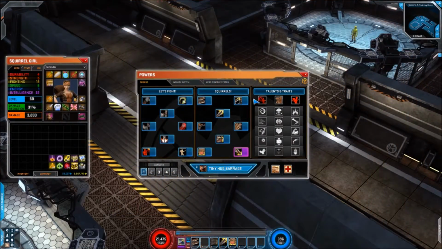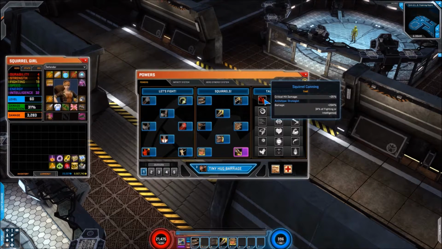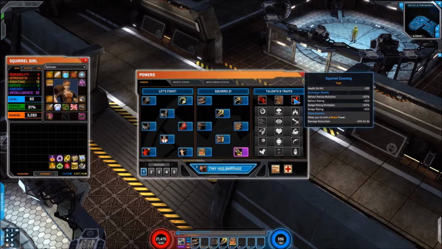Now before we look at the talents, we'll look at the offensive and defensive traits first. So for the offensive trait you have Squirrel Cunning. It gives you critical hit damage bonus, the archetype is Strategist, and you have a bonus to fighting and strength attributes. For the defensive trait we have Squirrel Cunning, so it's health and hit, the archetype is Nimble, so you gain a multiplier to deflect and dodge, and you also have that 8% damage reduction on melee powers as well.